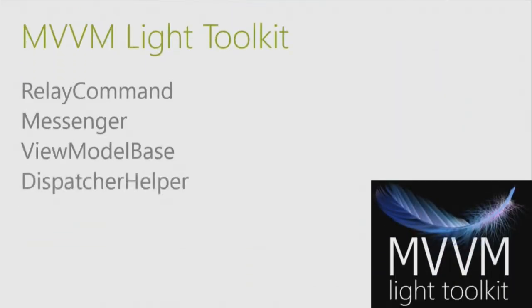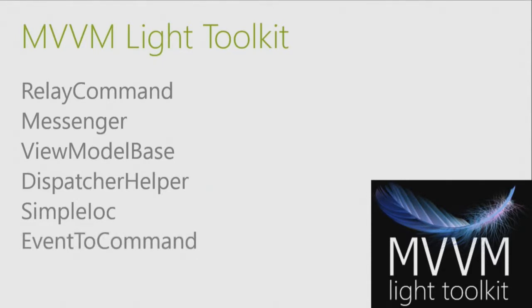Quickly, the objects that you have: the relay command that we saw. There is a messenger, which is a disconnected, or decoupled, communication method. The view model base, because you don't want to have to rewrite the INotifyPropertyChanged implementation over and over again. There is a dispatcher helper, which helps you do thread-to-thread communication, something happening quite often in modern applications because you want to run on threads. You have the IOC container, Simple IOC, very simple to use. You can also switch it with a more complex one if you need that power. Event to command is a special object allowing you to have not just button commands, but pretty much any object and any property.